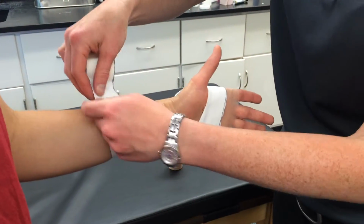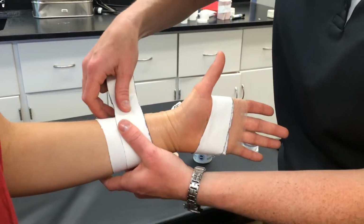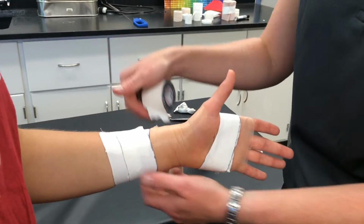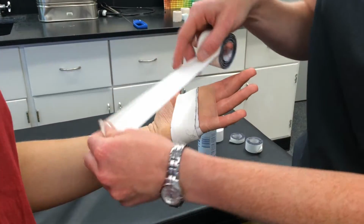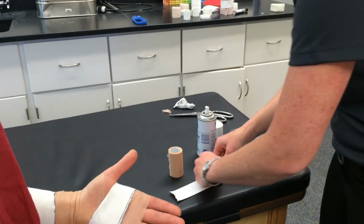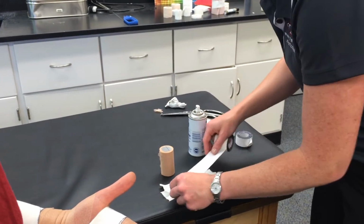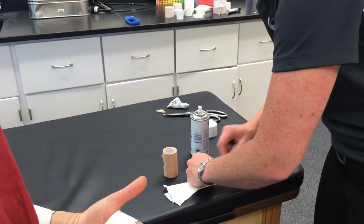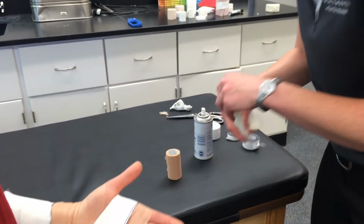And then 2 proximal anchors. So again, you want your anchors to be out far enough that you have a good long lever for your wrist hyperextension. So this is a combination of 2 other techniques. First, the wrist hyperextension, so they're going to bring the wrist into 30 degrees approximately of flexion. I'm going to make a fan that has a minimum of 3, but it can have more if you have a larger size athlete.